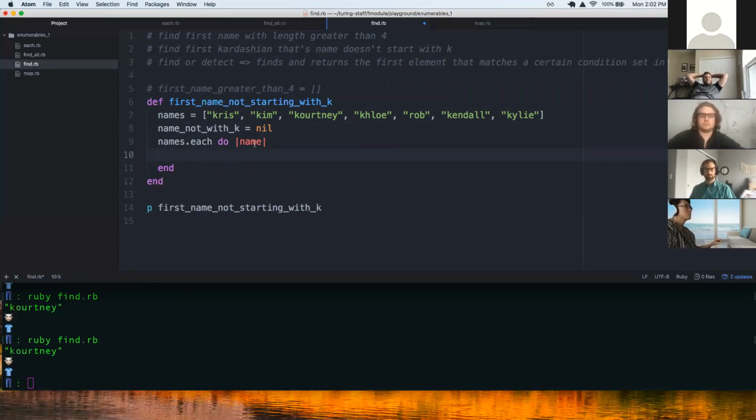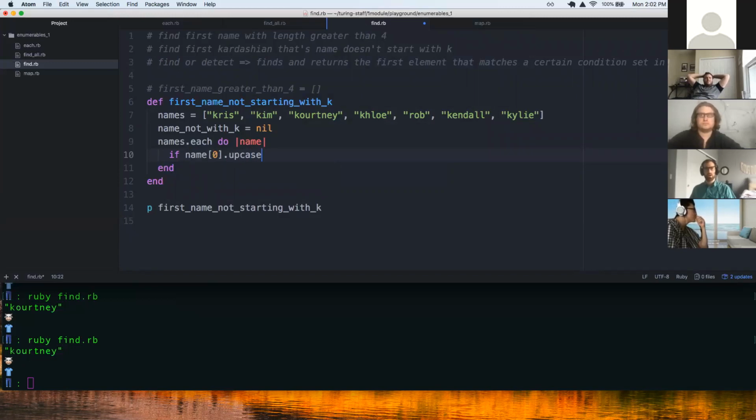So names.each do for this name, if the name, I guess the first character in it, so indexed at 0. And just to throw a little edge case into here, I'm going to upcase this.